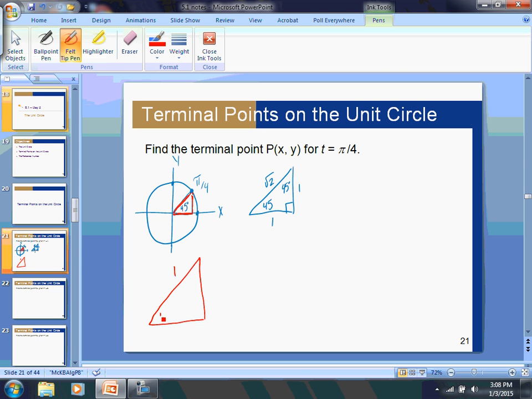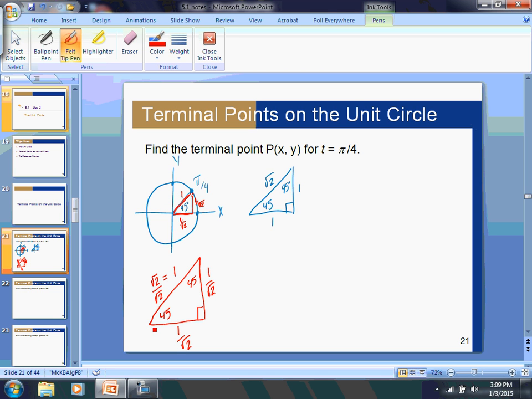Okay? So if we have our 45, 45, 90 triangle, and if I have these measurements, 1, 1, and the square root of 2, you have to think, okay, how do I make the square root of 2 equal 1 somehow? What can I do to it to make it equal to 1? Well, divide it by itself. So I have to do that to all the sides on the reference triangle. So now in my unit circle here, this distance is 1, and then this is 1 over square root 2, and then this leg over here is also 1 over square root 2. Kind of smush it in there.